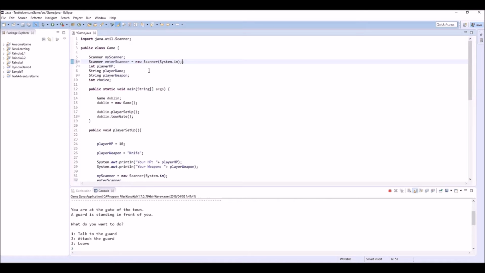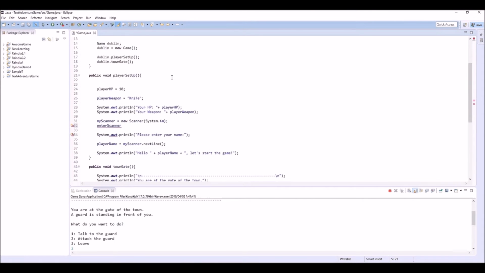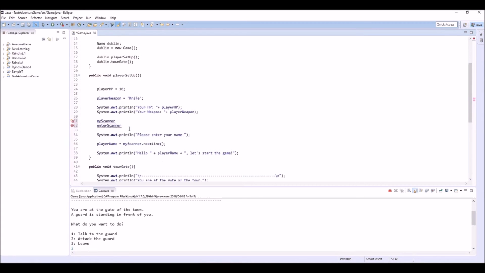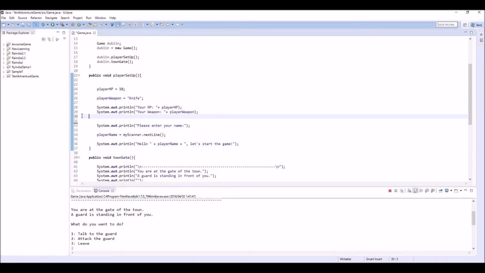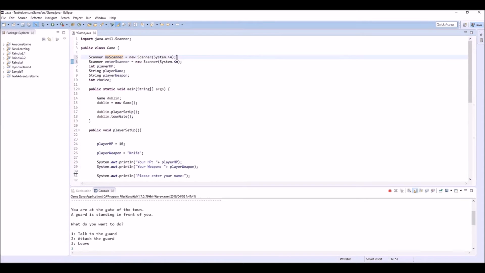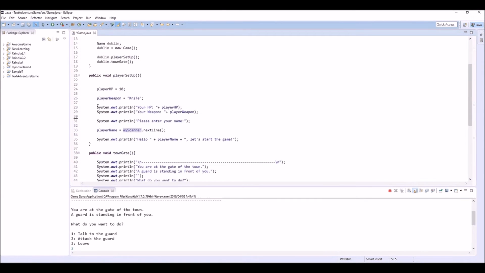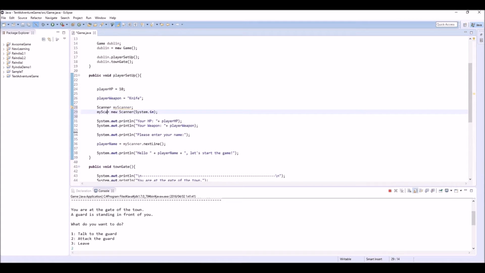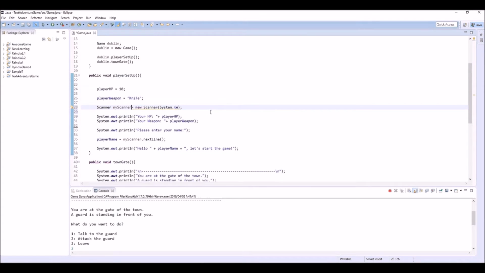Actually, we can move this one too and put it here like this, and also this one, and move it here like this. So this is basically the same thing. We used to type like this, and my scanner type like this, but we can also type like this.